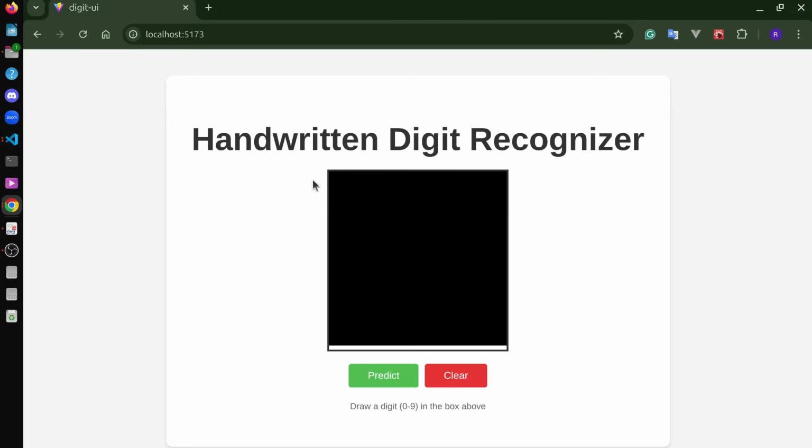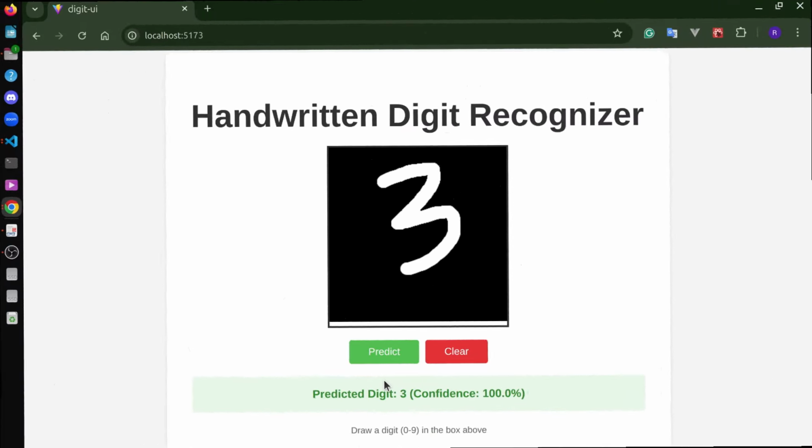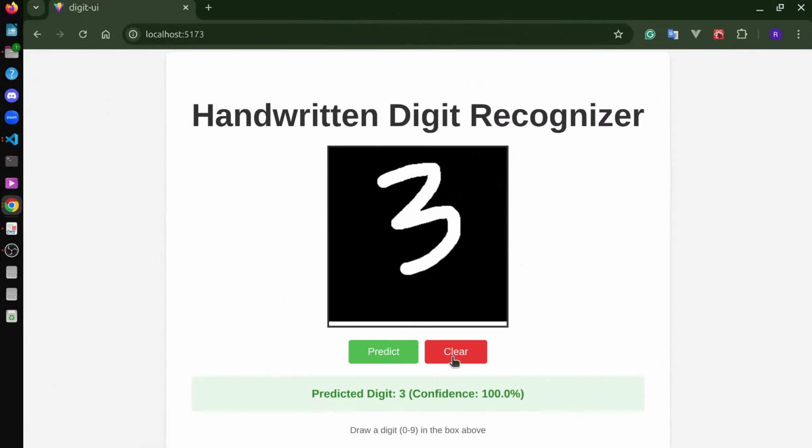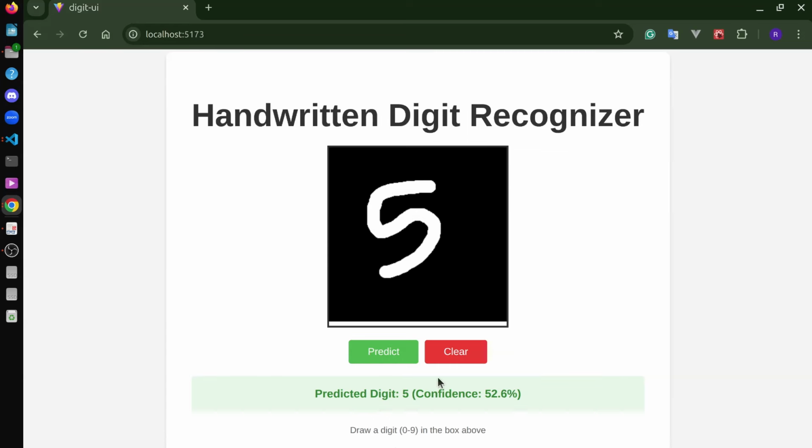See, I'll try a messy 3. See, this is the 3. Now we'll check whether our prediction is correct or not. Boom, prediction is correct. See, our model is working fine. Now I'll write 5. See, 5 came.